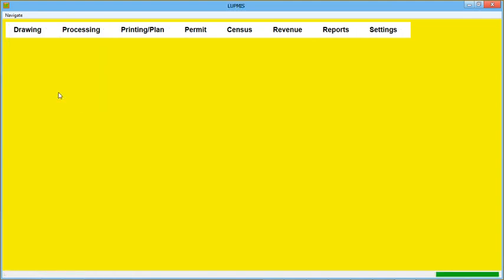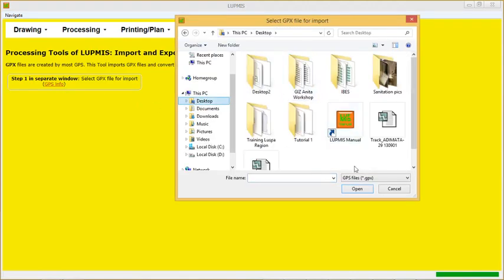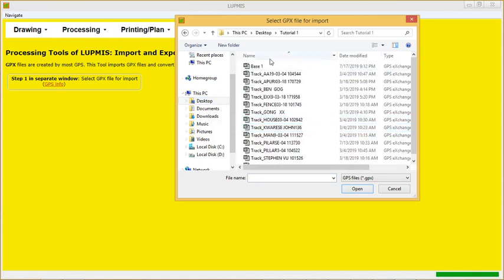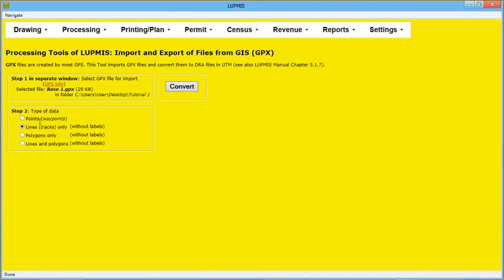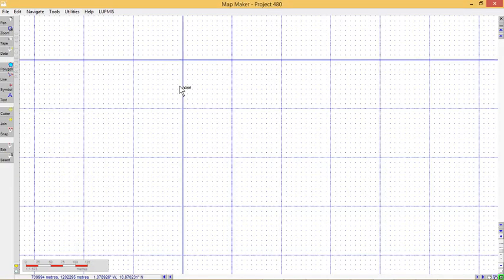That will take you to the folder. Browse to the folder where you have kept that particular file, and then you have it here. Then you click open. Mostly you will see it selected by line strap, and then you click convert. Immediately you click convert, it will save.